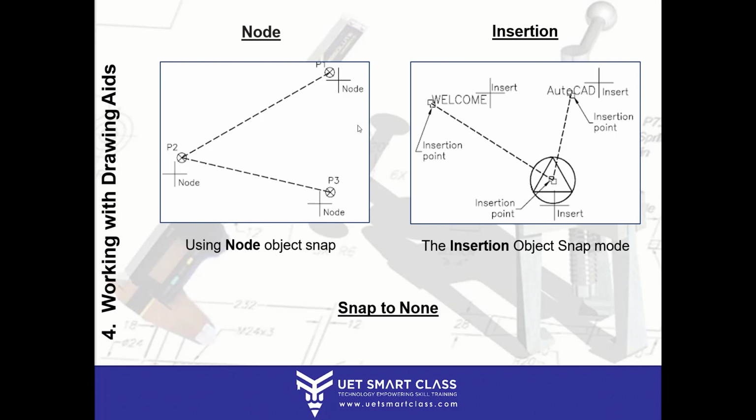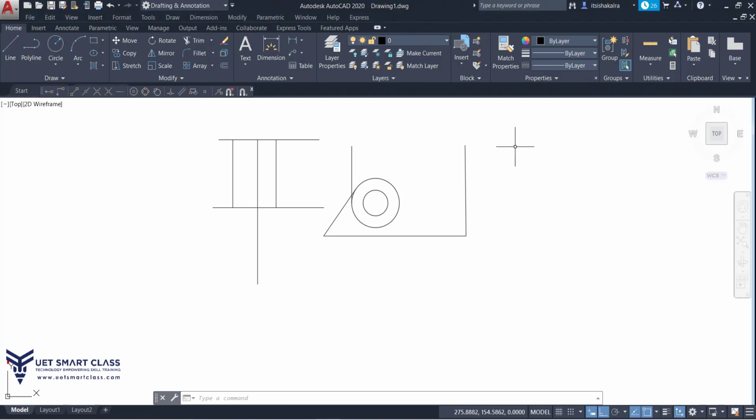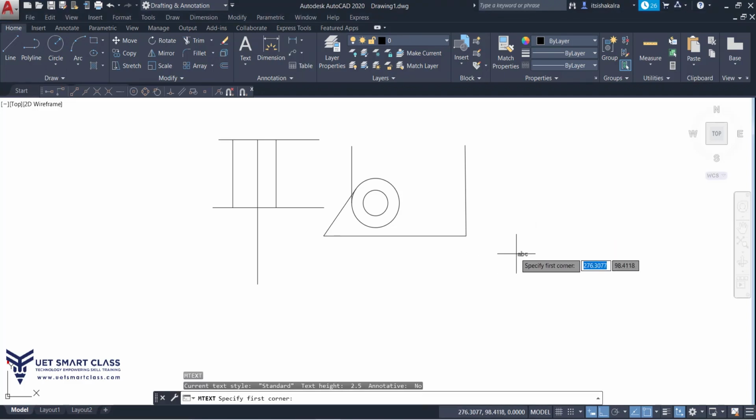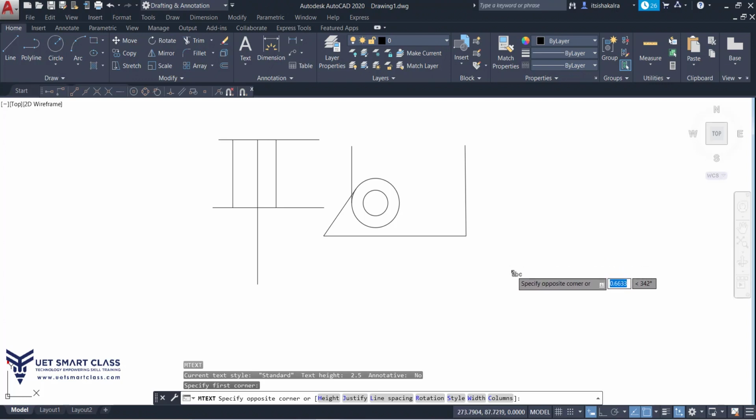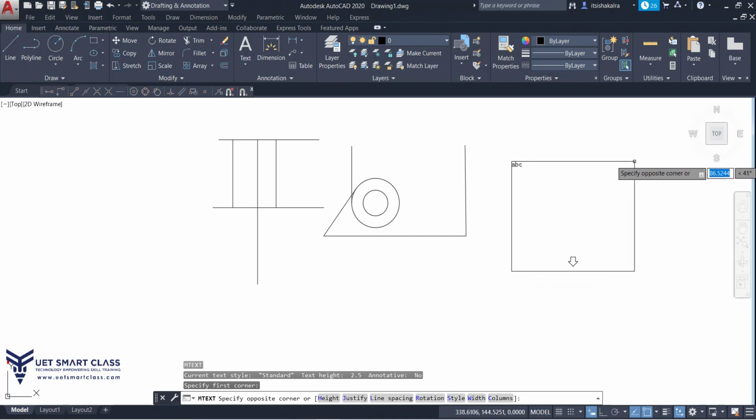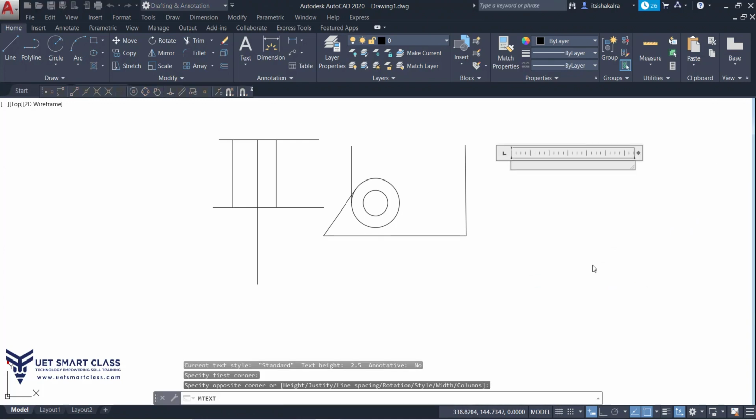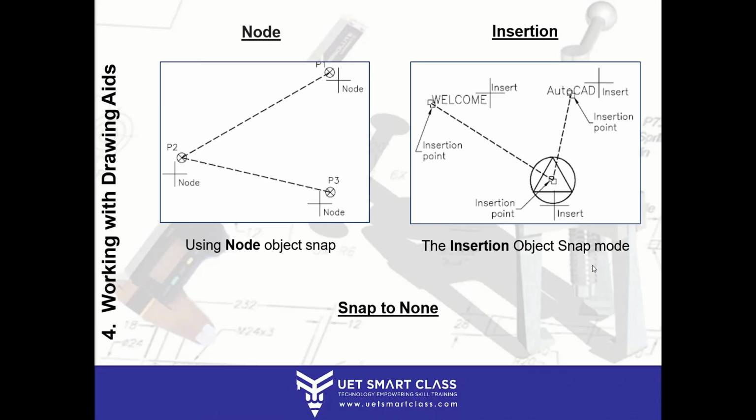And this insertion point also comes when you insert a text. See, I'll show you. See, this is an insertion point, a square. So I'm inserting a text box here.